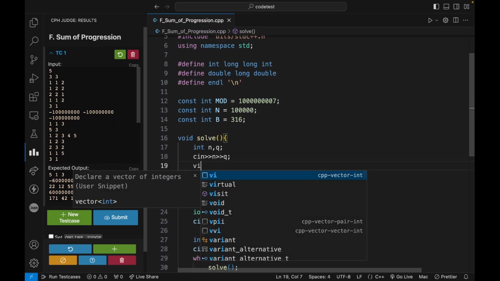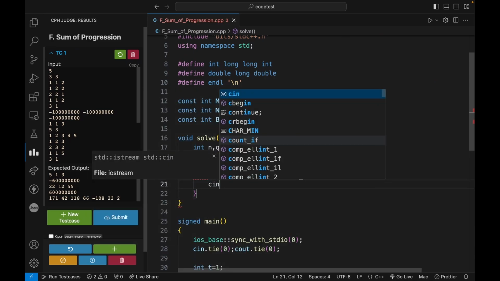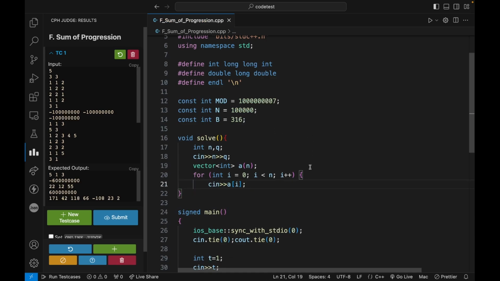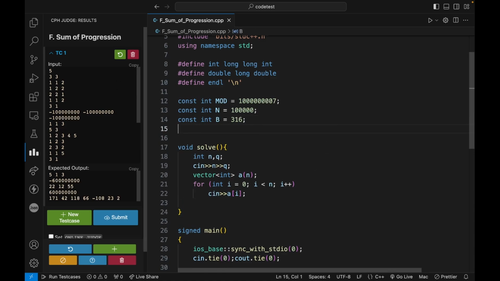Now let's take the array c in a of I. Okay, and now I want to have some prefix sum values, right? So I need to have two arrays. So int, let's say I am storing my prefix sum for the difference. So let's say n plus b. Actually I should take this something greater than 10 to the power 2 just in case.